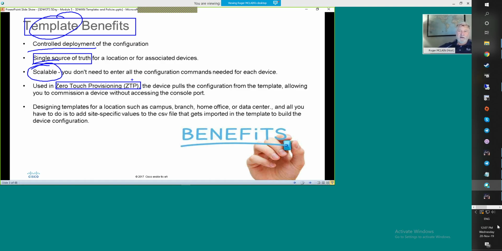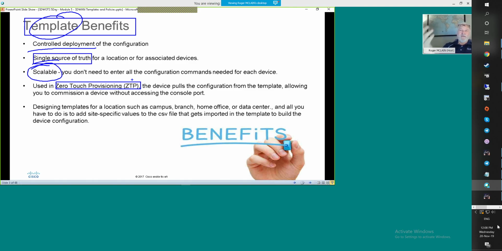The installer there unboxes the router, plugs in the power cables, plugs in the network cables, turns it on. Now, if there's a device template created for that device in vManage already, which would be done beforehand, and you attached that device to that device template beforehand in vManage, then when that router boots up, remember the first thing it's going to do is call home to vBond.